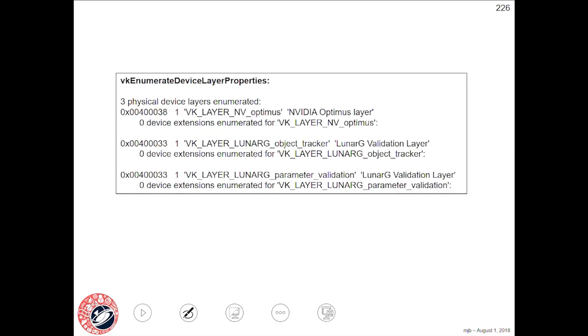What you do then is you ask for the layers that you actually want, and then you compare that to the layers that are available and narrow the list to only load the layers that you want and are available. Same thing with the extensions. What extensions would I like to have? What extensions are available? What's in both lists? Go ahead and load those.